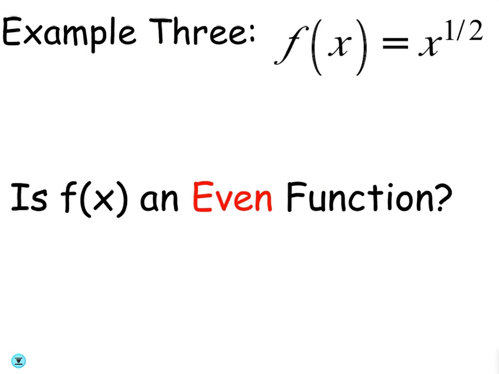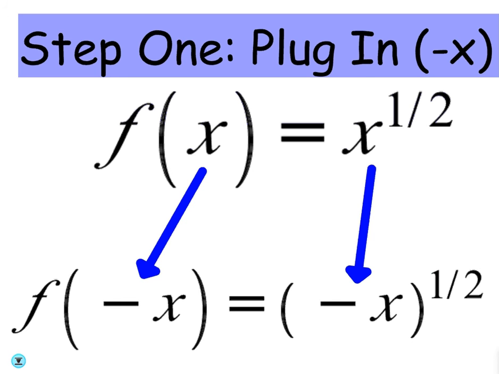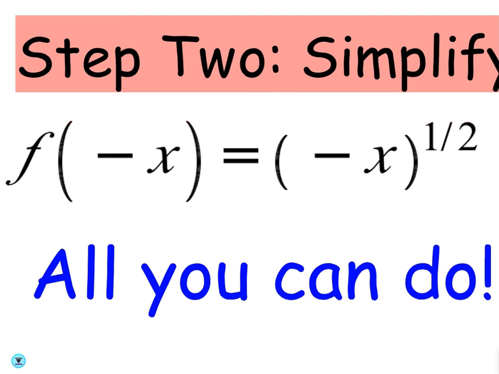Example 3. Okay, this one kind of looks even because of this 2 right here, right? But we're going to see just by doing the steps whether it is or not. So you can't just always look at it and say, yes, it's even, or yes, it's not. So step 1, you're going to plug in negative x. Step 2, you're going to simplify.